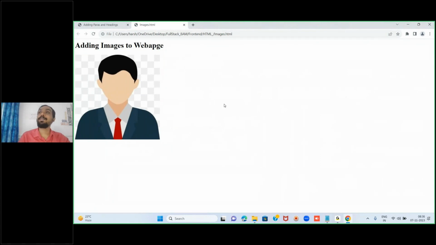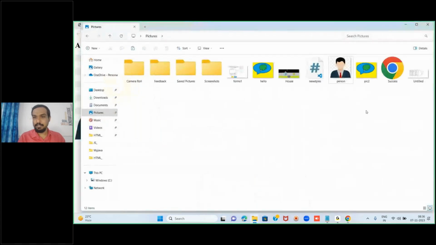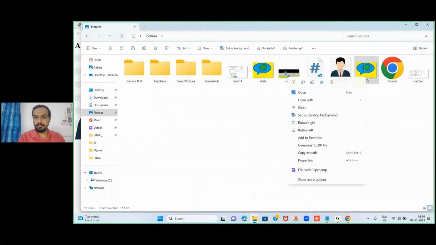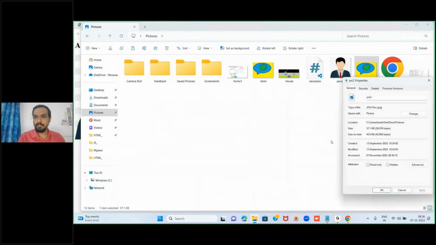Clear? First, we should understand the concept properly. If we can understand it, then we can play with it. Now, what I want to do is here, there is one pic.